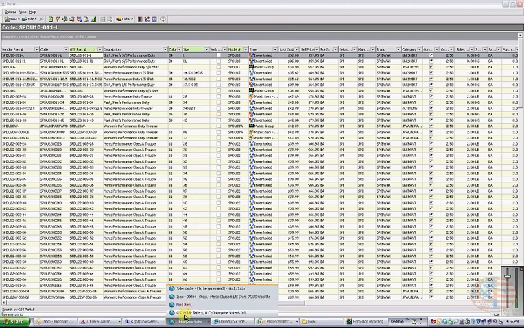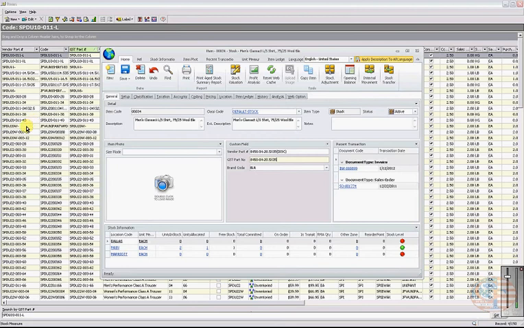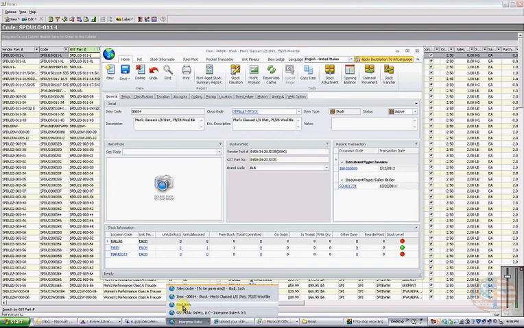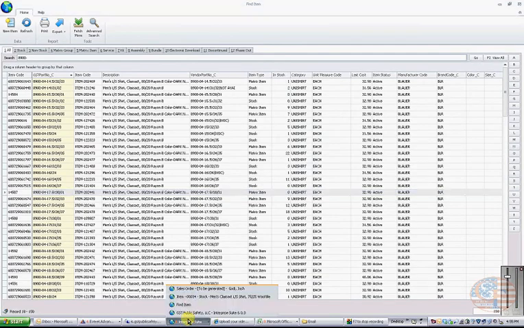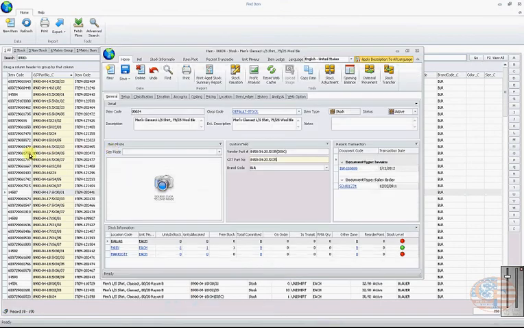So what we're missing is the ability to change these numbers. Let me bring this back up over here. The ability to update these codes into the proper UPC code.